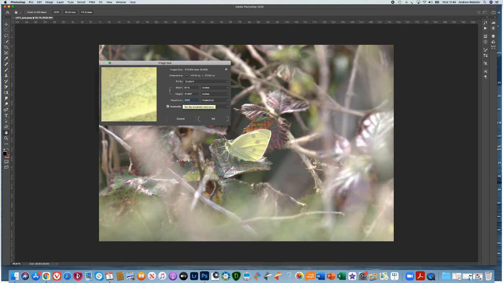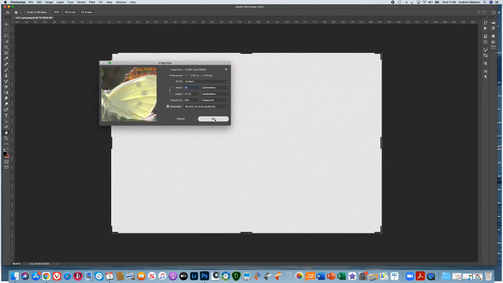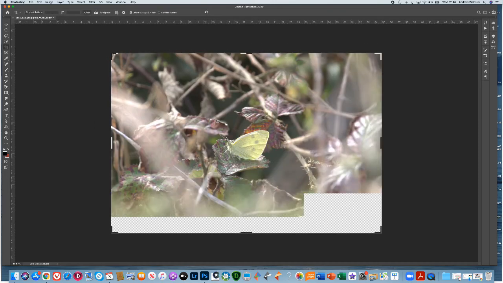So let's make it 300 pixels per inch first off. And let's put this into centimeters and let's make it 35 centimeters. So I've got a much more manageable file.